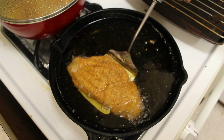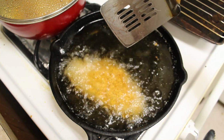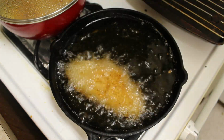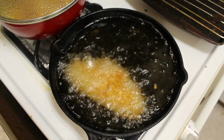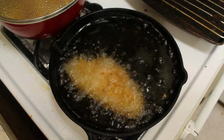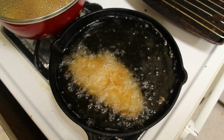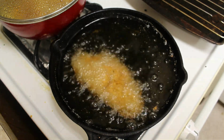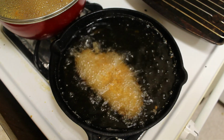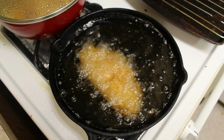Usually when it comes to catfish, by the time you get to picking it up or flipping it or anything like that, once it don't flop anymore, you're about ready to take it out. But depending on how crispy you want yours, that's going to tell how long you leave it in after it's stiffened up. You can leave it in for an extra 2 minutes for extra crisp. That's usually what I do with real thick pieces of catfish, but some of these pieces not too thick, so we shouldn't have to do all that.